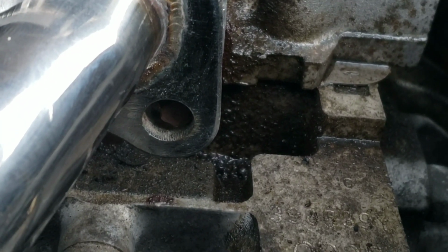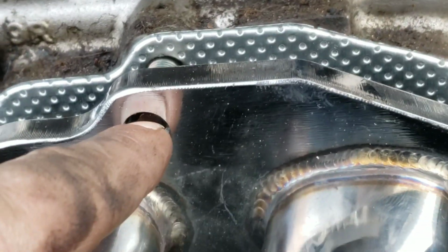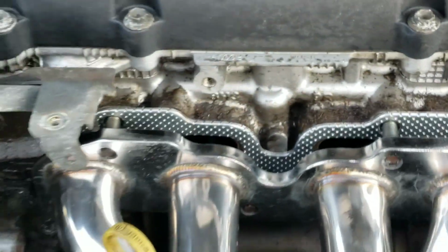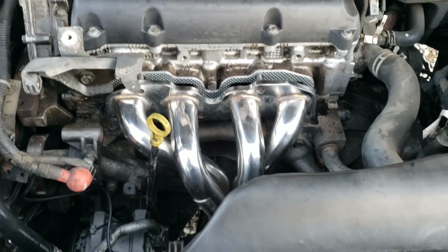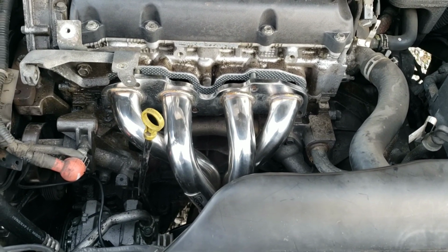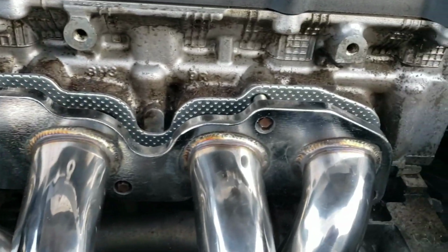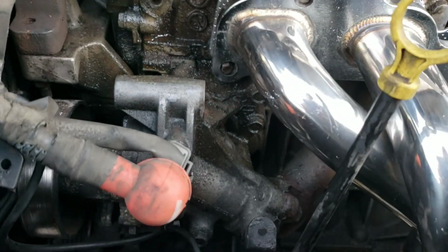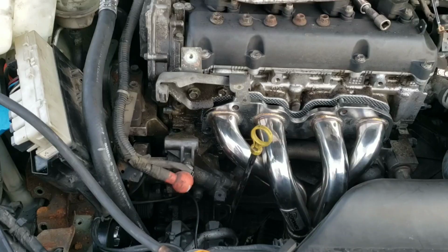If I try to tap it on like that, it's going to mess up the threads on those studs, and then I won't be able to get my nuts back on and torque down properly. So I'm going to have to take this back off of here and drill out those holes a little bit so that it'll slip over. These other ones are lining up just fine. It's just those outside ones, the holes are slightly off centered, so it's not wanting to go.